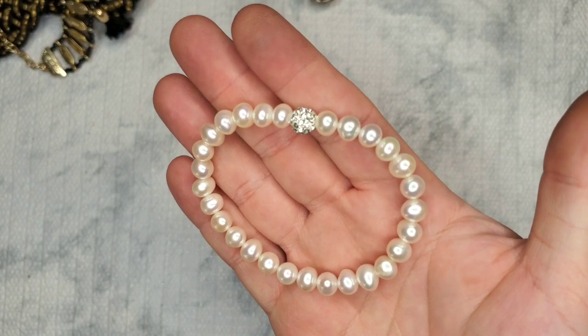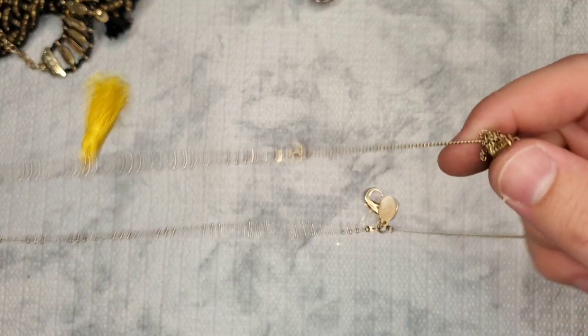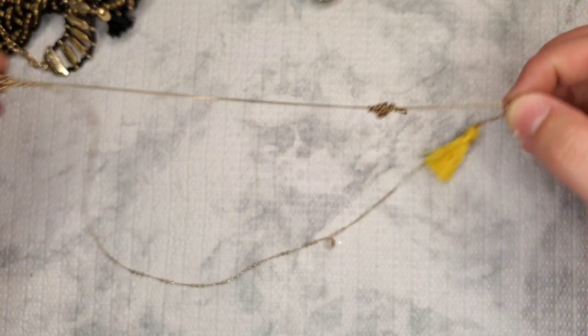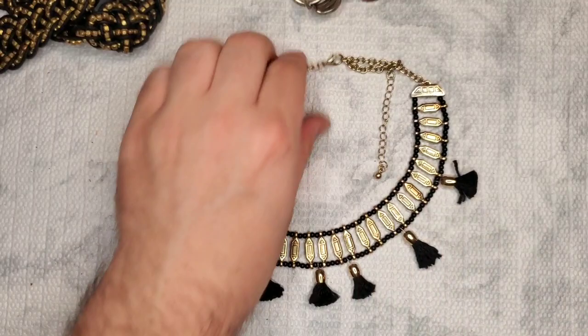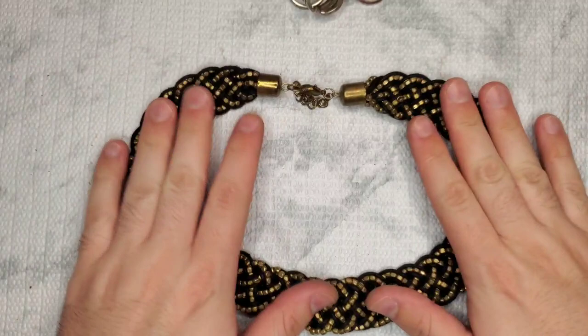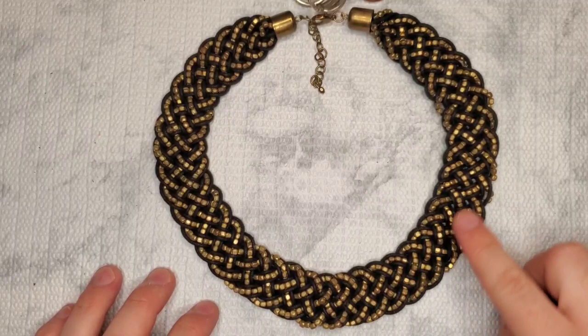Okay, we have an Express necklace, but it is very tangled, it looks like, so I will have to untangle that when I have more time. Okay, we have a little boho bib style. It is missing two tassels, so womp womp. Okay, we have a seed bead statement collar necklace. It's antique brass tone, so I'm probably not going to list that.